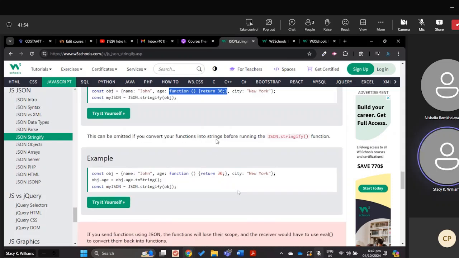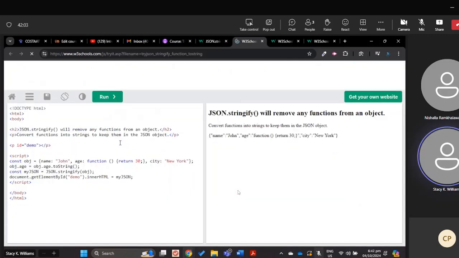This can be avoided by converting your function into a string before running stringify. So it would not remove the function if you put it as a string. Here is the object, and you call the toString method on age, which converts it to a string.